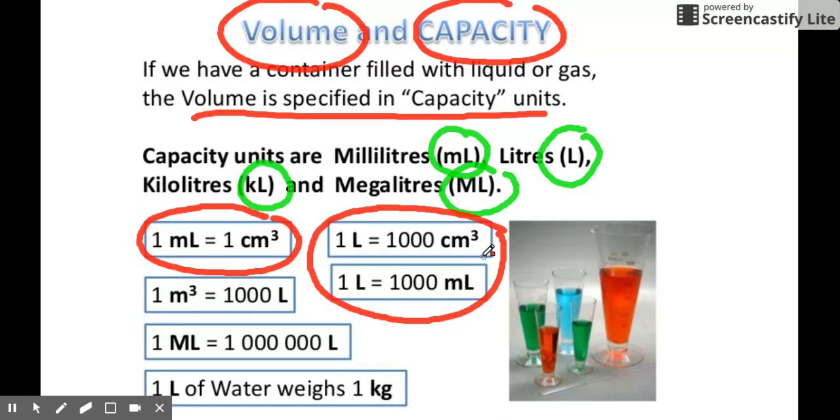If we talk about cubic meter, 1 cubic meter is not equal to 1 liter, but rather 1 cubic meter has 1000 liters. Take note: 1 m³ = 1000 L.